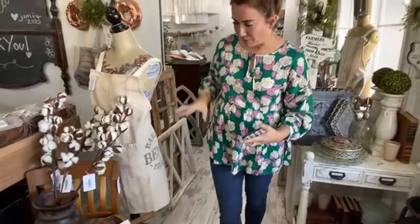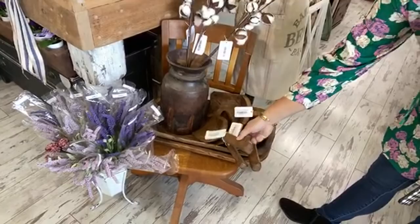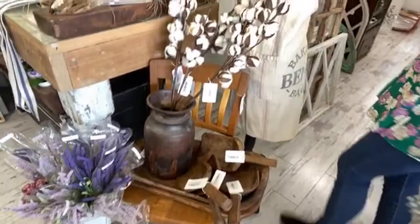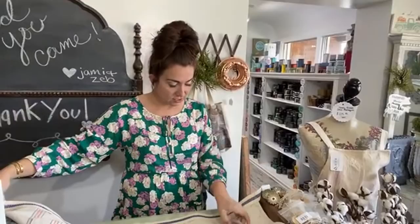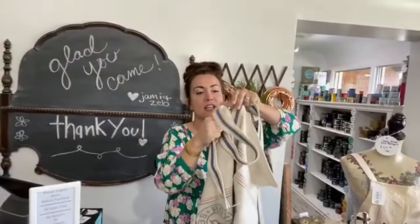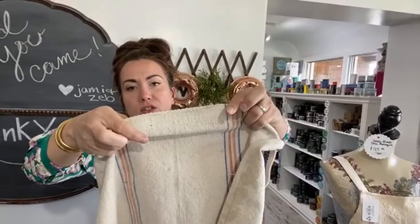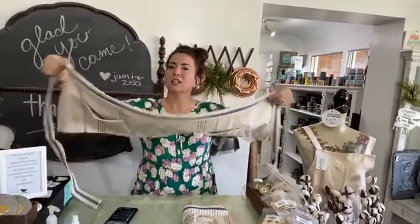We redid this area here — some more of our cotton stems, another antique jug, and then these handmade wooden scoops that are $19.95. They're all different because they're all handmade, and then more of our dough bowls. We have dough bowls in every size. Half grain sack time — we have two half grain sacks this week, priced at $32.95. This is Grain Sack A — this is the half apron. It's got the blue tie and Christy sewed it top and bottom. The big antique dough bowls are from Europe, and the handmade ones are from Mexico.